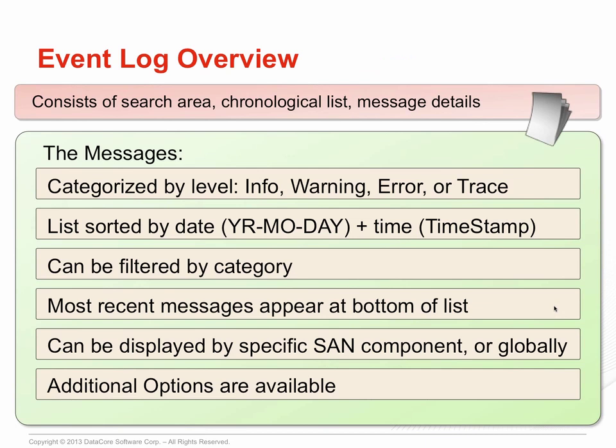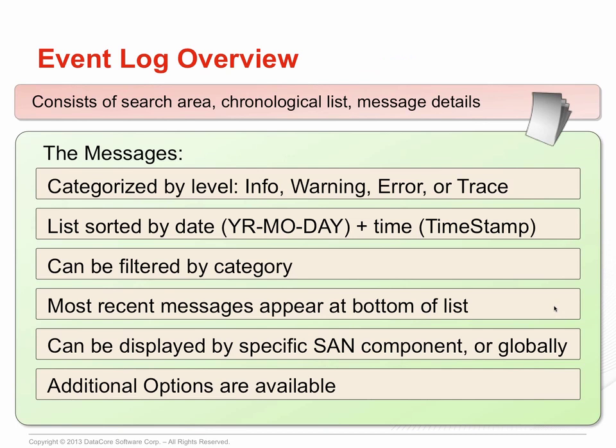But also you can delete the logs. So of course, by deleting the logs, you will delete them just on DataCore, not on the event logs on the event viewer on the server. So as I said at the beginning, most recent messages appear at the bottom of the list. So you need to scroll down at the bottom of the list to see the newest messages.